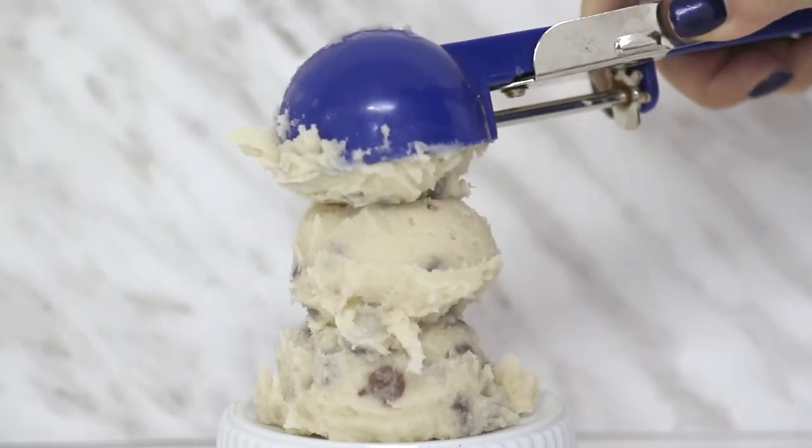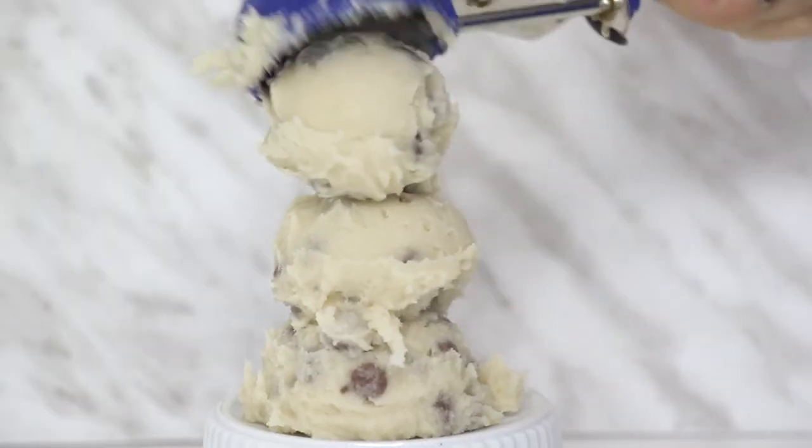Alright, so let's see how this tastes. I have the cookie dough right here — I moved it into a bowl so it would be easier to test. It looks like cookie dough consistency, I have to say. Though most of the cookie dough I'm used to eating is the one in ice cream, which is a little stiffer than this. So I think if I wanted to replicate that, I'd have to put it in the fridge — but I'm impatient, so I'm going to eat it as is, which I feel is going to be creamy. Let's just go for it.